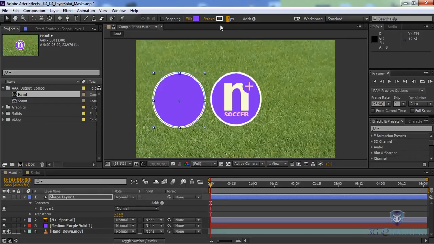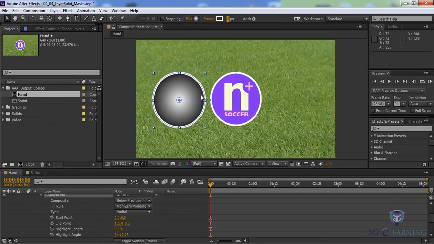Now there's one other thing with making adjustments in these two panels. Yes, I can adjust the colors, but if I hold down the Alt or the Option key and click, I can cycle through different fill types. Like here I could fill with a gradient, or I could fill with a radial gradient, and I get control handles here. So let me go ahead and make this radial gradient come on out to the edges.